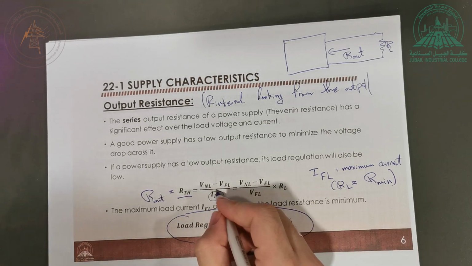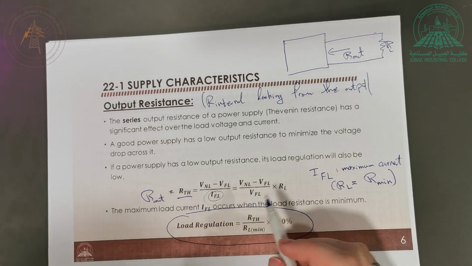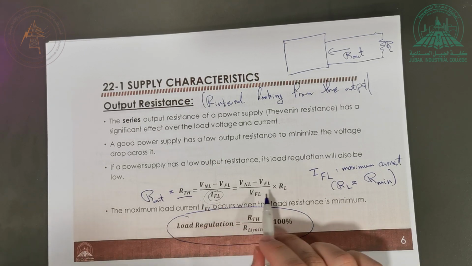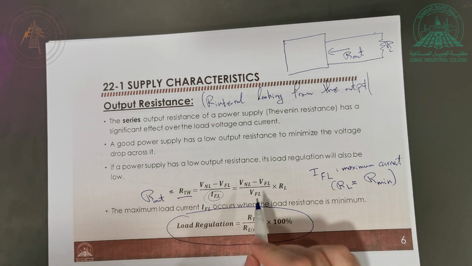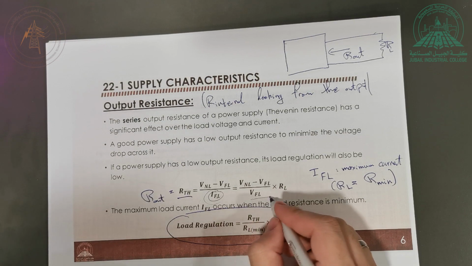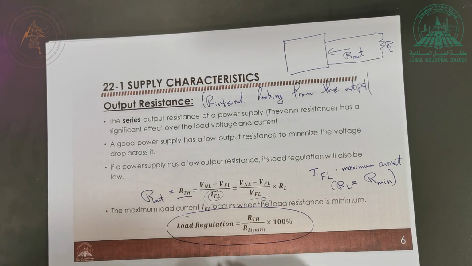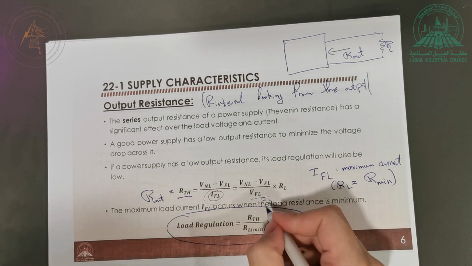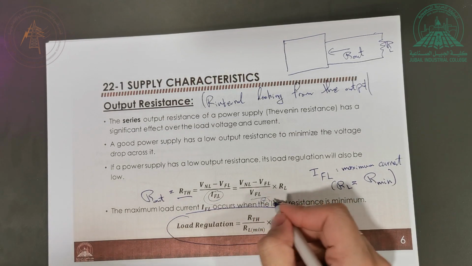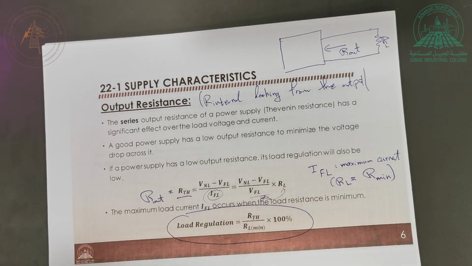Or instead of writing it as IFL, you can use Ohm's law. So you can say IFL is equal to VFL divided by RL. Ohm's law, right? I equals V over R. Then the denominator of the denominator can come up to the numerator here. So you can come out like that.